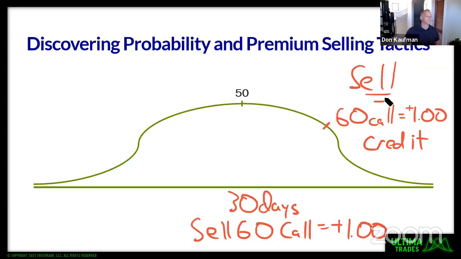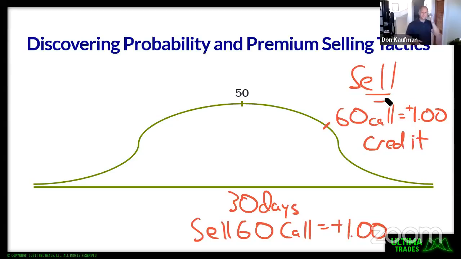Let's actually go through the odds and ends of it. I went out and sold a 60 call. You're like, wait a second, I've never traded options, I have no idea what you're doing. Well, in options, you can buy options, you can sell options. You can open positions by buying options, and you can open positions by selling options. In this case, I'm selling an option, but let's look at both sides of it.